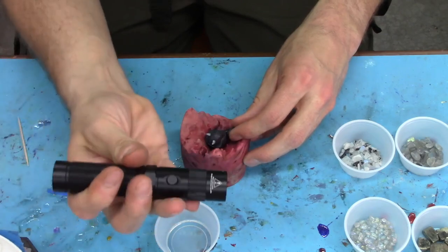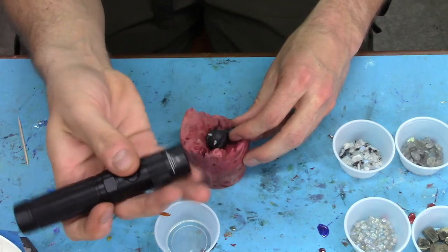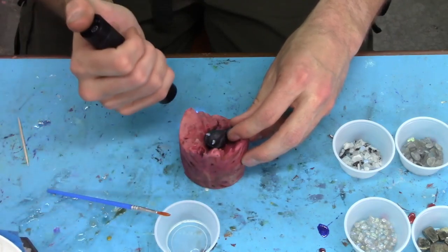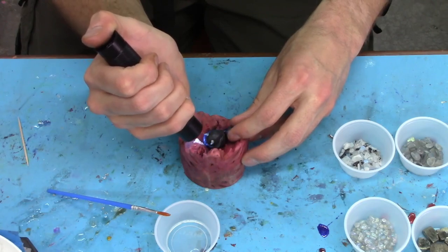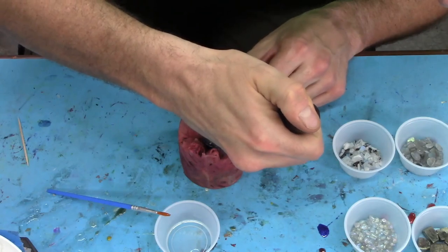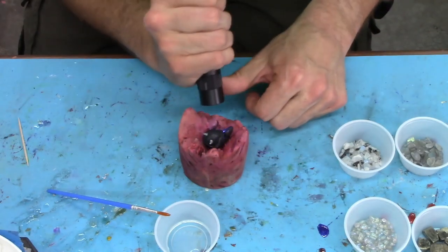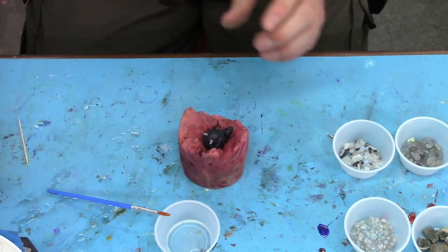The one thing I don't like about this light is I like lights where the button is on the back. Why would you put the button here? Ridiculous. And I almost shined that right into the cup. Could have been terrible. I may not get it on the first shot. That's fine. I'll just add a little bit, but I think that I probably got, yeah, I got some.